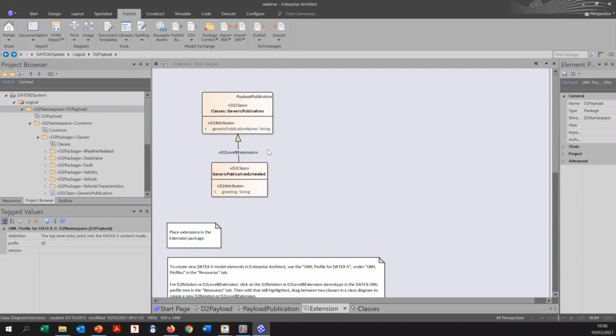If you want a DATEX 2 publication, you should use location referencing from the standard, maybe coordinate-based, GML-based, or maybe OpenLR or whatever. But it may be that in your particular country, there is a very specific scheme used, which is not known outside your country, but you want to add it, so that the clients in your own country can use this national system. Then you use a level B extension.